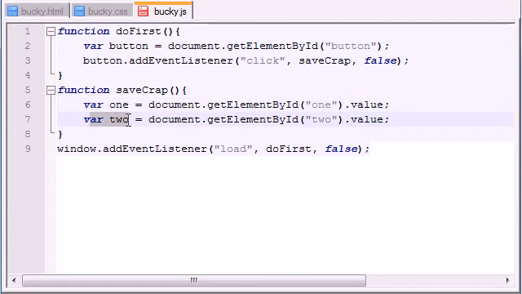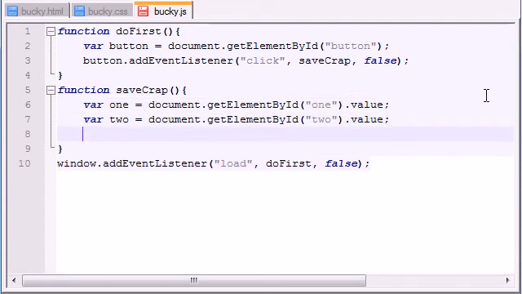So if I put variable 2 equals document get element by ID value value, it may be kind of confusing, especially if I name this variable value. So that is why I chose the variable names 1 and 2 rather than key and value. I hope you understand. So now what I'm going to do is basically this. I have a variable all set up. This is the name of the variable 1, and this is the value of the variable 2.